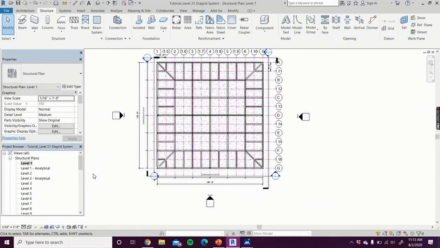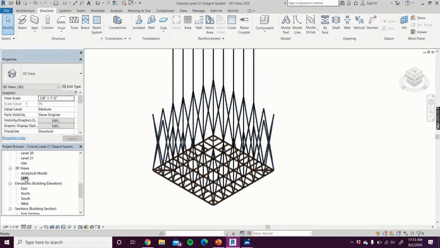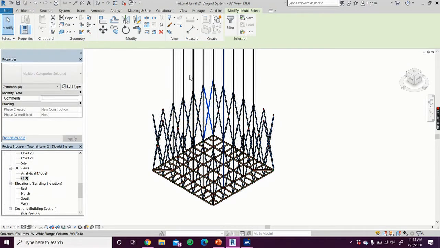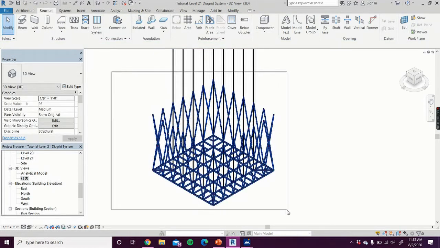Alright, so let's start by going to the 3D view. Since these are slanted columns, it's going to be easier to copy and paste them all. It's also easier to select them in 3D view because they're going to look a little bit weird, as I mentioned in the floor plans. So yeah, everything's ungrouped.